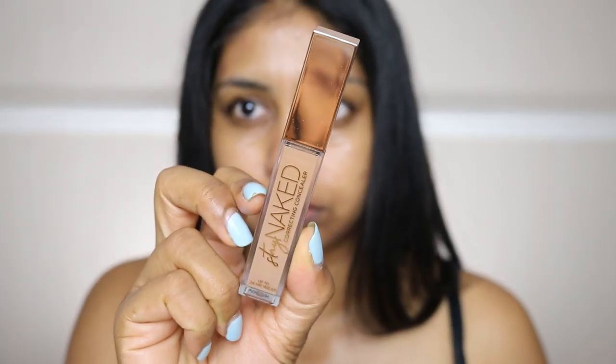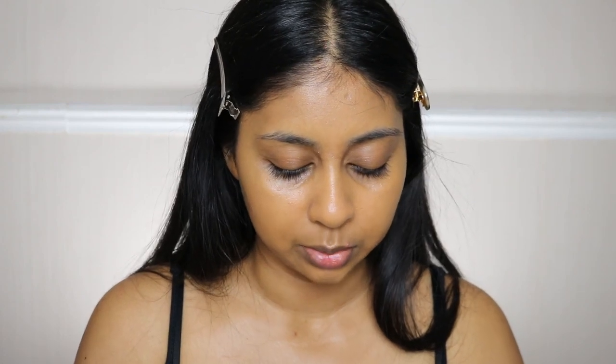Now on to the concealer, which I had a lot of trouble buying because I ordered online — the shade swatches are so off. The concealers come way lighter than what you see in the picture, so just bear that in mind. They have 25 shades — a demi matte flexible liquid concealer with 25% more pigment and full coverage lasting up to 24 hours. I got 50 NN at first but it was way too light, so I went for 60 NN. The other shades looked way too yellow or orange.